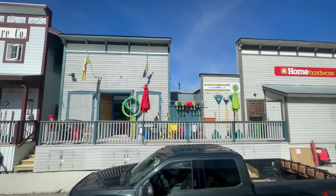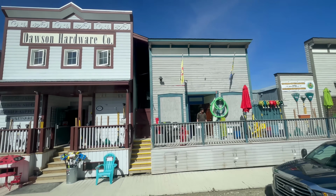Here are some interesting facts about Dawson City and the area. Number one, Dawson City was the largest city for a long time, but it's now not even a city. It's a town. There's only about 1,500 year-long residents here. Some live in the area we are, and some live across the river in what's called East Dawson. There's a ferry that runs back and forth. There is no bridge. The ferry is free. We can go ride that if we want to.